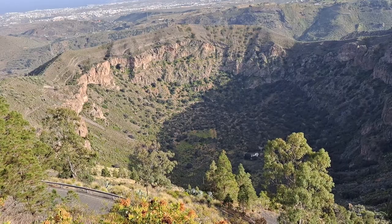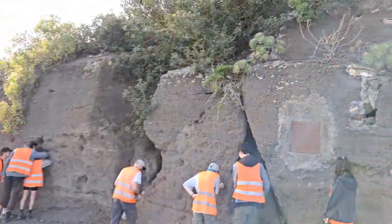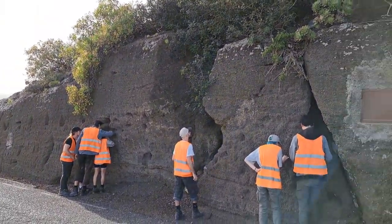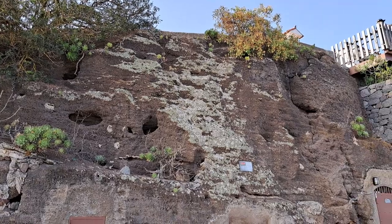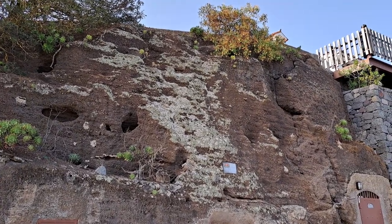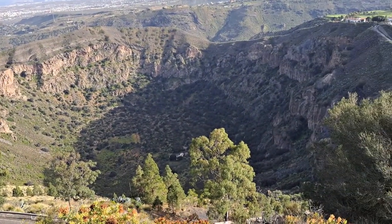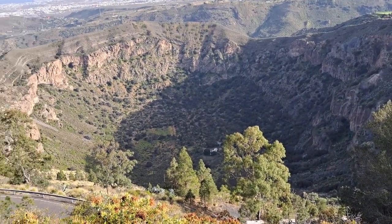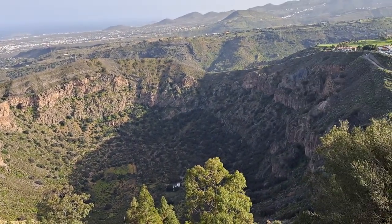This is next to a cinder cone, and here is the cinder cone — Pico Bandamá, the peak of Bandamá — which is now being inspected by the students. These two features come together. It started off as a cinder cone eruption, and then there was a phreatomagmatic eruption blowing out this giant hole, which gave rise to the caldera here.